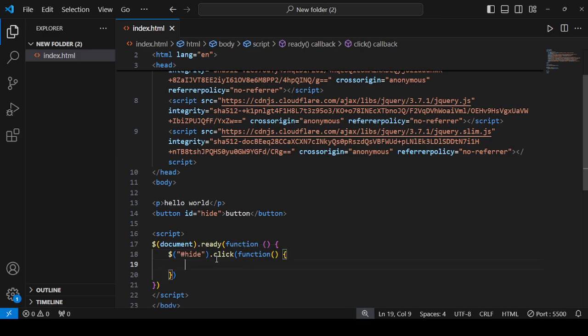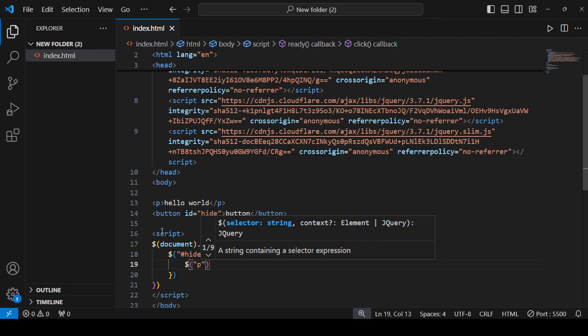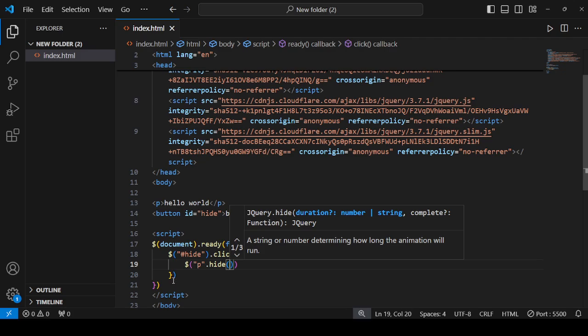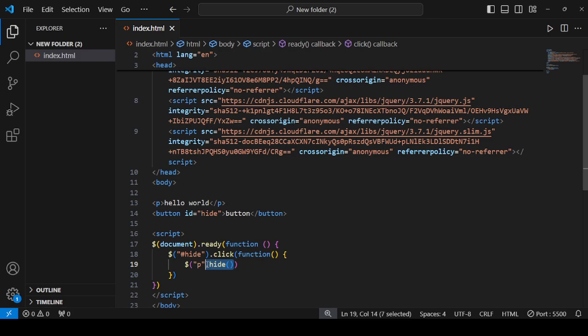Here I will write dollar again, then quotes p. P is our paragraph. So p dot hide, like this.